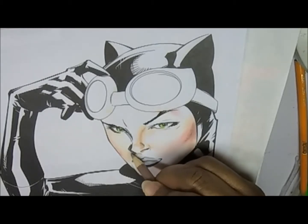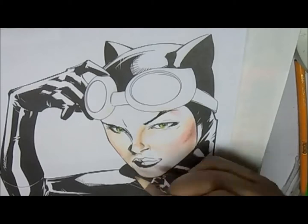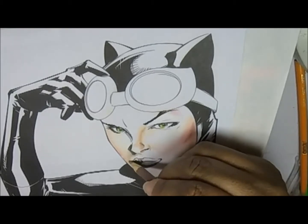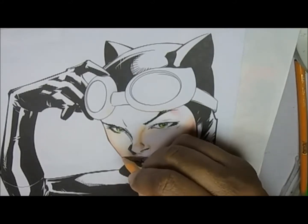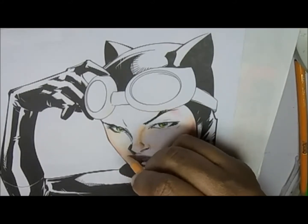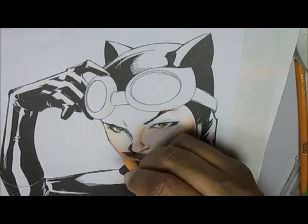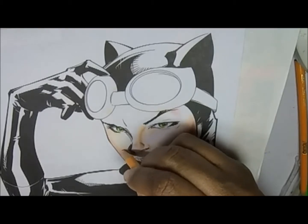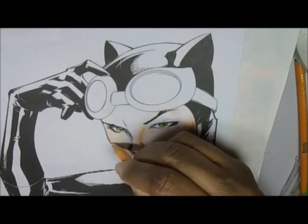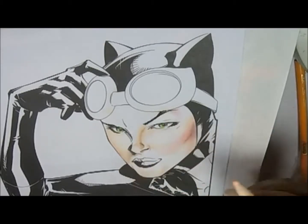Sometimes your eyes just get used to seeing things in a certain way, but it doesn't hurt to step away from it, take some advice from a professional or a person who knows what they're talking about. I thought the woman was crazy. I'm like, why go darker? She was trying to get me to bring out more richness of the face, to bring out more tones of the face. So don't be afraid to go a little bit darker than what you're used to.